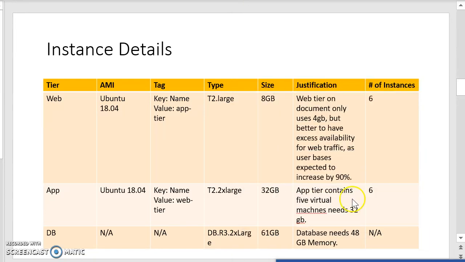In case the user base increases, they will need to use extra. So we have it as T2.large for 8 gigabytes.